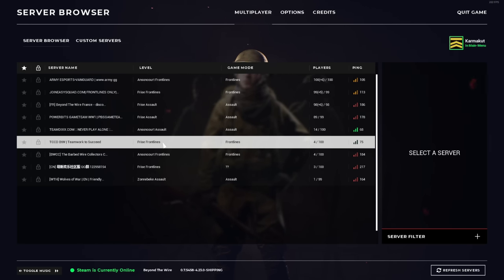A couple of important keys: number one is your main rifle. Number two is either your secondary or your bayonet. And number four or three, depending on what class you're playing, can be your field dressing. Your main weapon, depending on the class that you pick, might be different. For most bolt rifle weapons, you will be able to attach a bayonet.